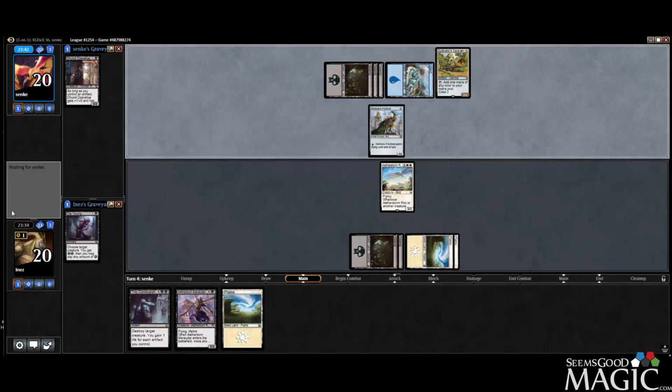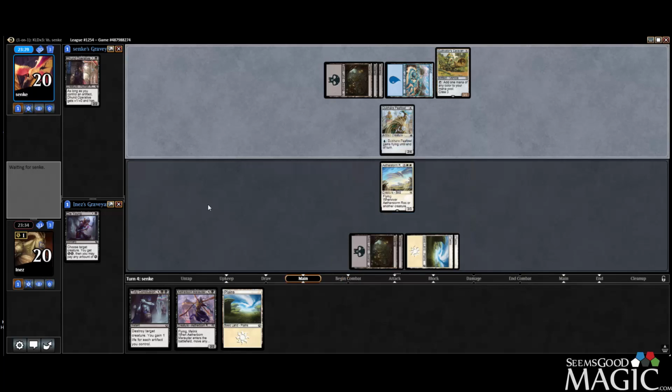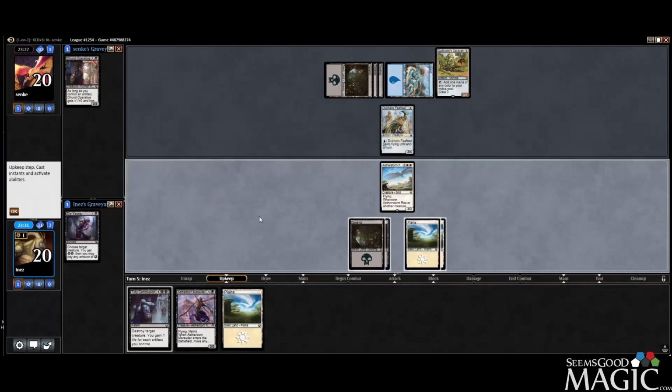Okay, so my opponent still can't crew the caravan. I think we're just gonna slam the Marauder here and then attack with the rock and we'll buff it up. So we'll get in for four. That's a good draw too, actually. But that's kind of cool. Let me think about this.